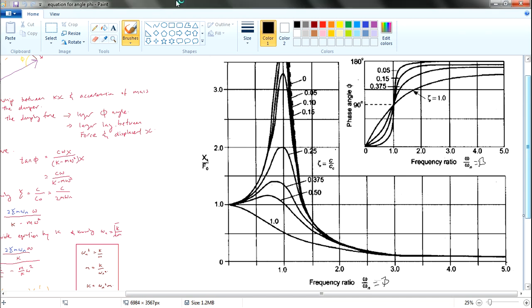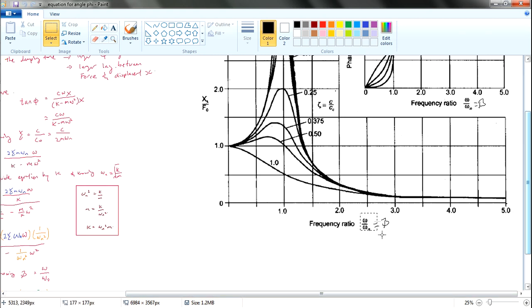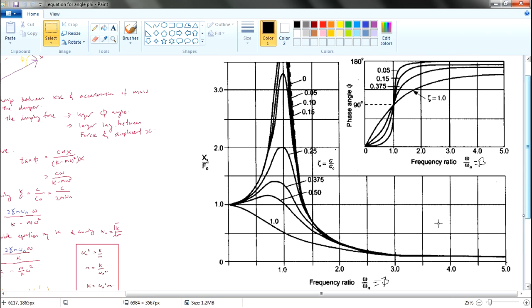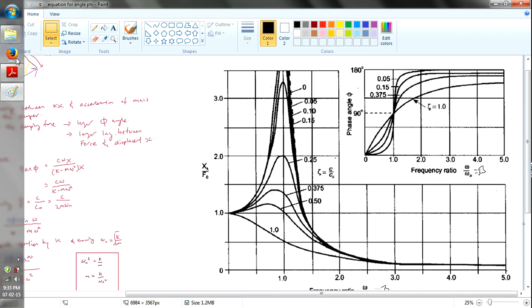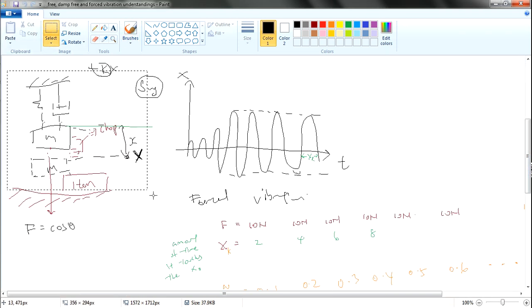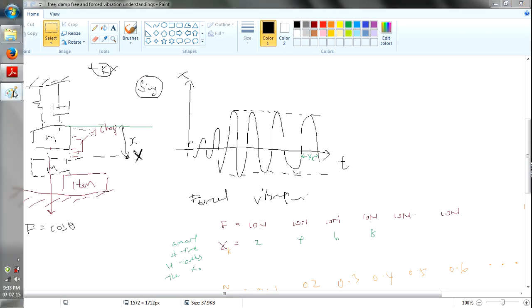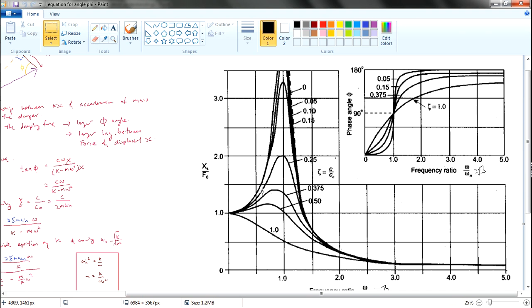The purpose of this video is to understand how to read this graph and how to use it, and what things you need to substitute when you are calculating certain things. One very important thing: if you remember, my forced vibration diagram itself has a very big flaw, which makes it very tough to use to explain this scenario. This is why I say I just want to go through how to use this, that's all.